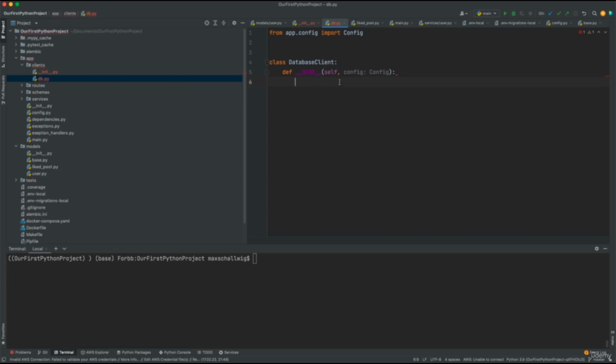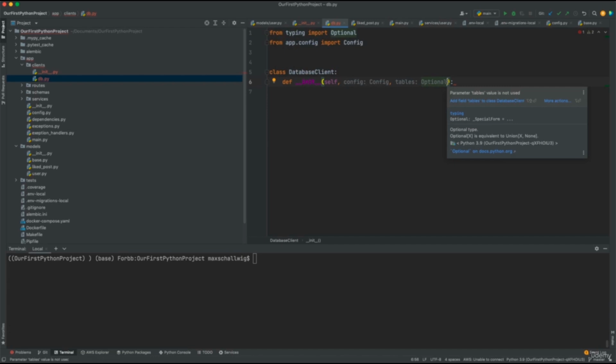So to do this, I'm going to provide an extra parameter here, which is going to define the list of tables that we're expecting. I'm going to say from typing import Optional. I'm just going to make this optional so that in the case we do have the table objects here, we don't need to provide them. Obviously, we'll either have them or we don't, so this may not necessarily need to be optional, but I'm just going to keep it optional. So this is going to be an optional list of strings.